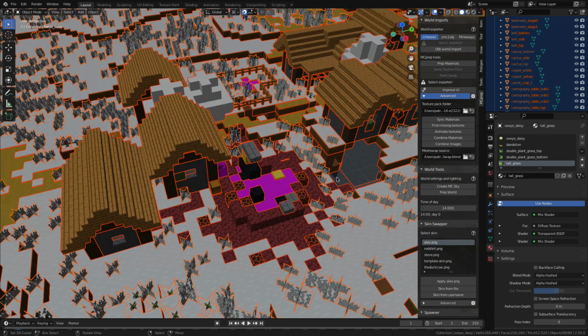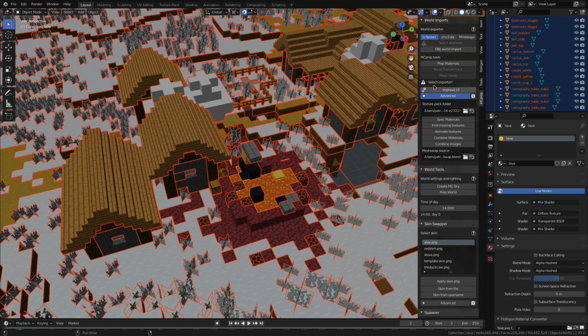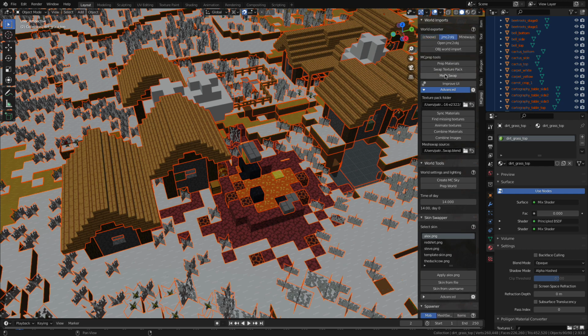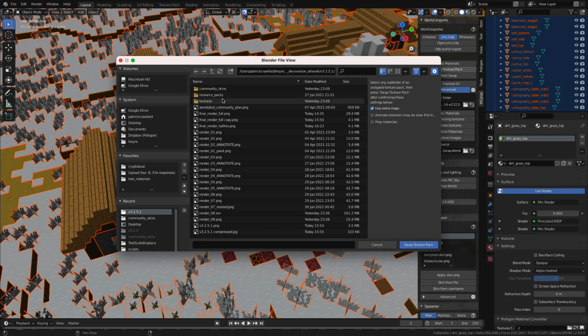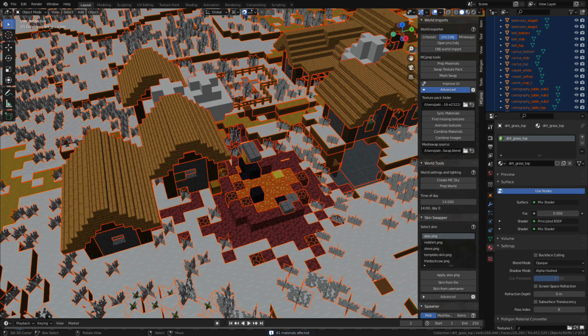If you notice that when you open up this world that everything is pink initially, just flicker your arrow keys back and forth, or you should be able to simply enough just re-swap the texture pack. You may have to select JMC to obj, for instance, for it to let you do that. If I swap texture pack, it should already drop you into the folder, and if it doesn't, just go into resource packs, barebone, and then make sure you tick animate textures, and then swap pack, and it should do all that for you.